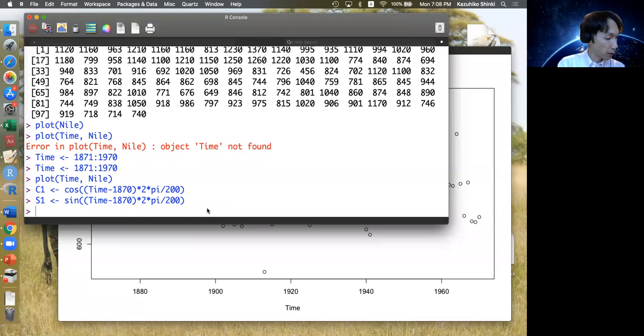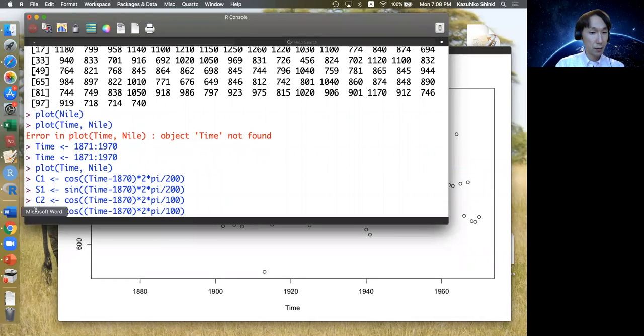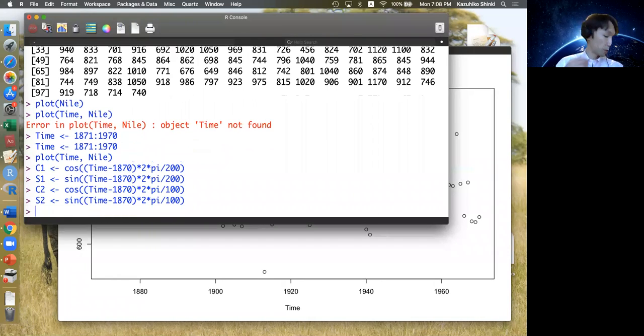So C1 and S1. And also we use the cosine curve and sine curve with the period of half of 200, so 100. So this has the period of 100, and also S2. S2 is sine. So we use these four functions to fit the data.